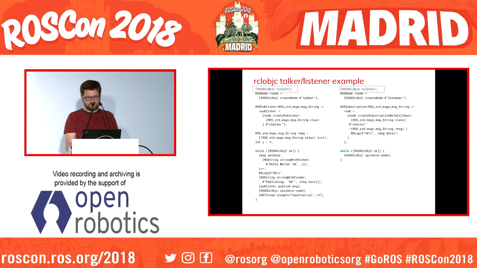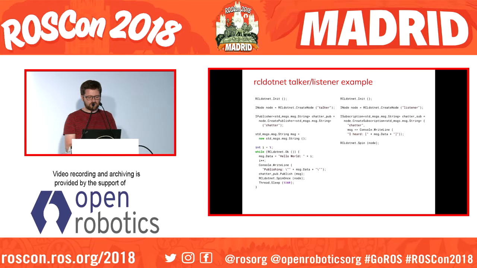We initialize ROS2. We create the node. Unfortunately, Objective-C doesn't support namespaces, so I had to prefix all the messages with the entire namespace, which is not that pretty, but anyway. And the event loop takes control again.